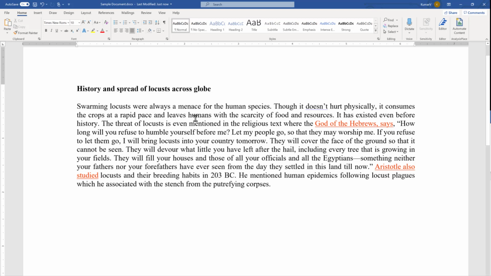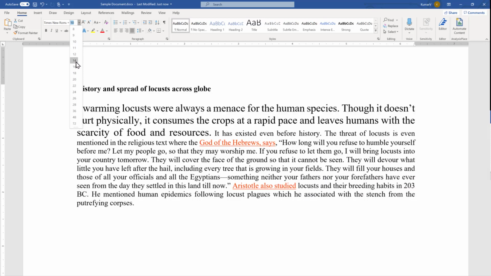If we see that the size is 10, and if you want to increase it to something bigger, like 12, 16 or much bigger, that is the option we are talking about. You can find this feature again in the same Home tab, font group, near the font type option, this one. Select the text first and then change the size from 10 to 12, 14, or whatever preferred choice you have. This also can be done using the search box, which is located here.